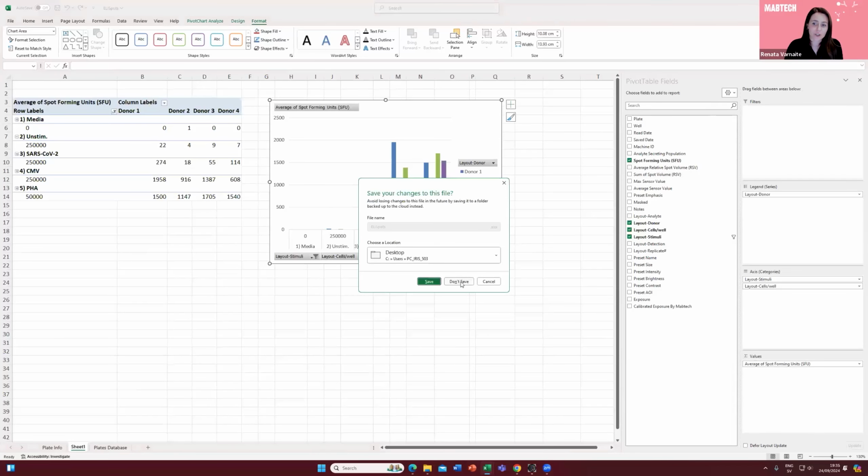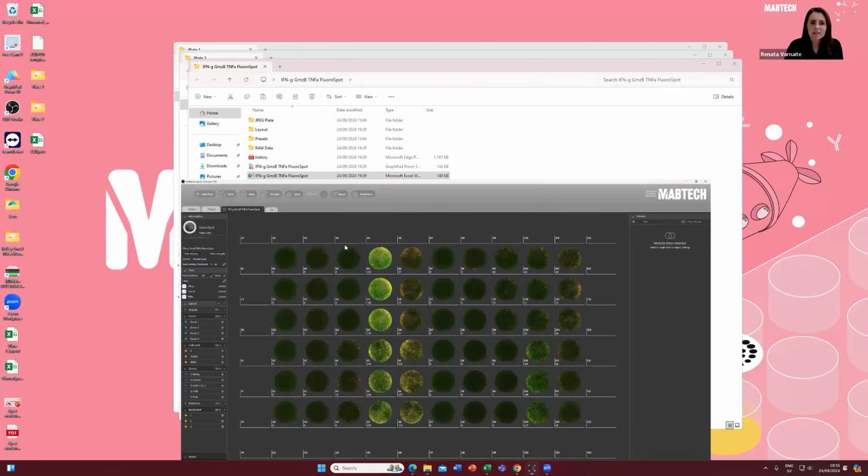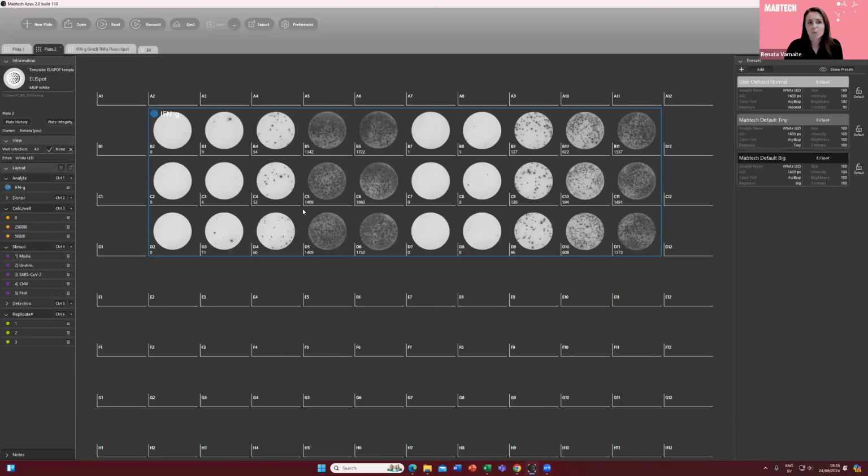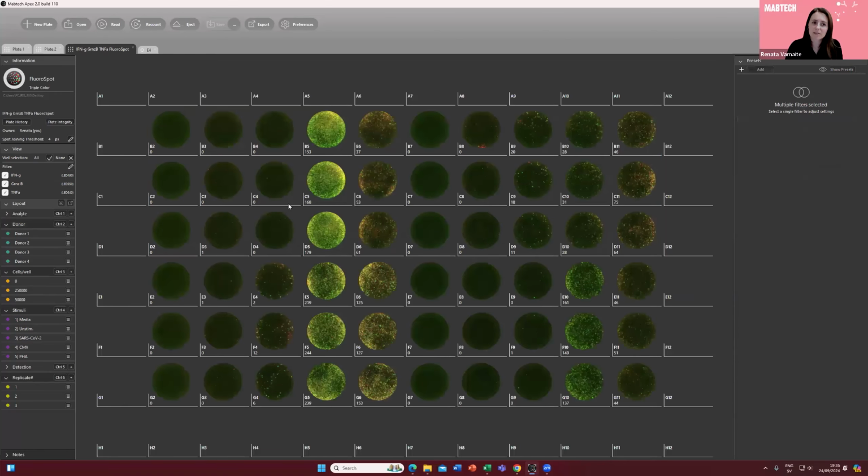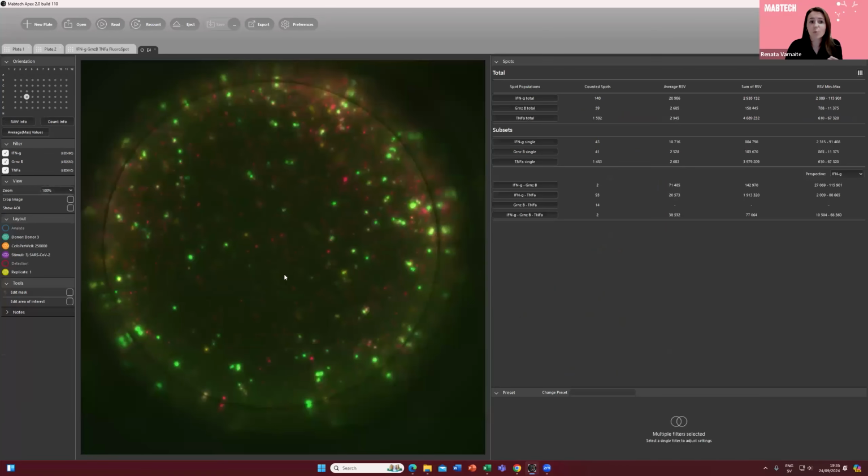And the last thing I want to show you before we take some questions, I'm just going to close all of these, is that with our Apex, it is possible to export single well information. So now we have mostly worked on aggregated data tables from the single well, so average spot counts per well, but we haven't been looking at the single spots themselves. Each spot, of course, has its own associated value. So if you click on any of these spots, you will see that they have intensity, diameter, and spot volume values.